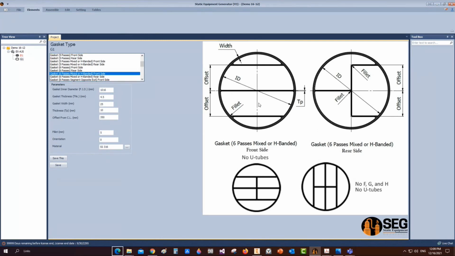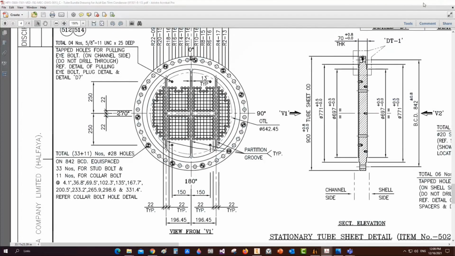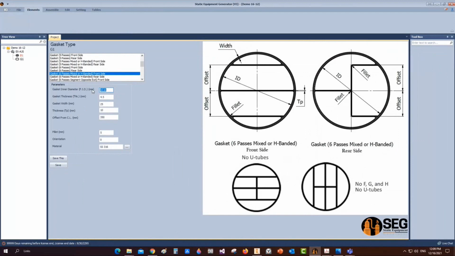We have this type of gasket. So we will rotate it 90 degrees to get that shape of the bus partition. Now we will define the dimensions of this bus partition, the inside diameter, the thickness of this gasket, the width of that one. Okay. After that, we will define the thickness, which is the thickness of the mid piece right here. We will define the bus lane as we defined on the bus partition, the fillet, and the orientation.